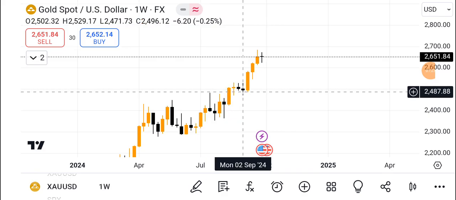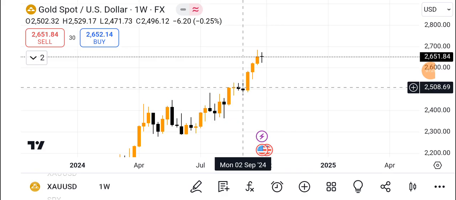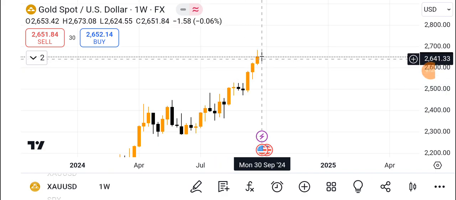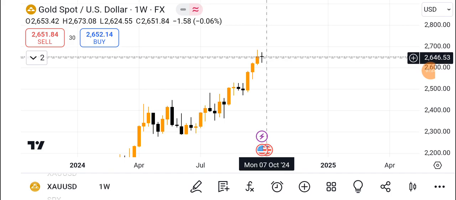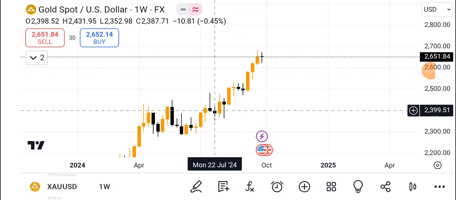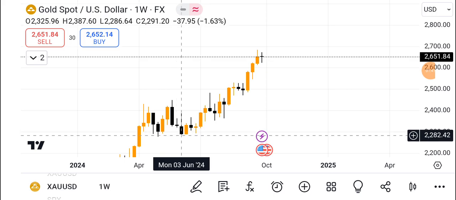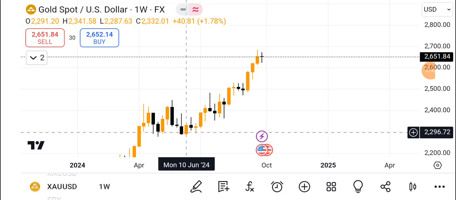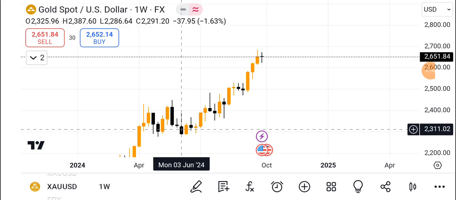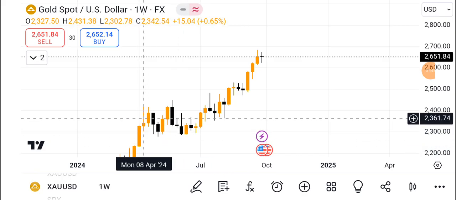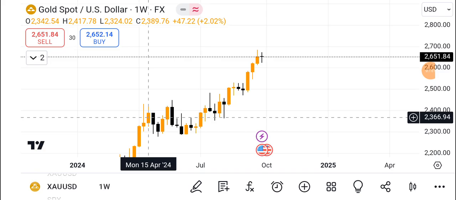After pulling down, it went back up, forming a bullish move again, a bullish candle. After that, this is a weekly candle. So next week another candle opens from here where this one stopped. This one here is a bearish candle. This one here too is a bearish candle. This opposite direction is a bullish candle. So let's start from here. A bullish candle, a bullish candle, bullish candle.